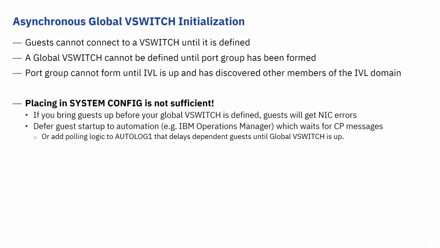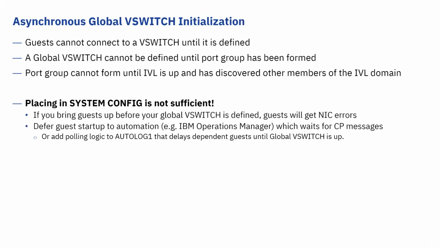Just a quick question. Can all of the global vSwitch definitions go in the system config? Yes, you would put them in there just as you have today. You, of course, don't have to, but I always recommend the definitions go there. But it's just that they'll be defined, but there's a delay well after Autolog 1 is started before the vSwitch actually is instantiated. The define command is being issued in system config, and then eventually the define completes. You have the same issue if you try to put the define in Autolog 1. The define will go in, it will be deferred until the IVL comes up, and then it will activate.